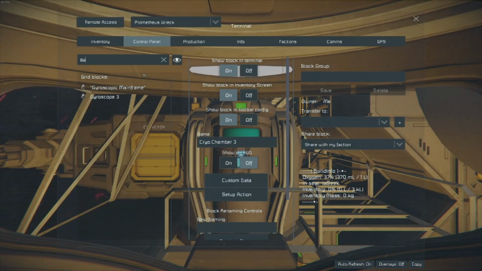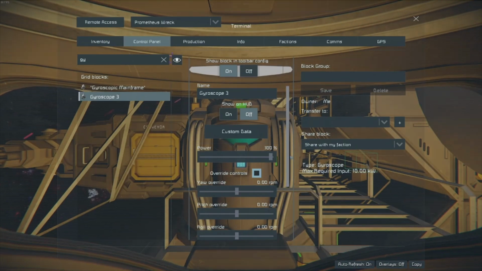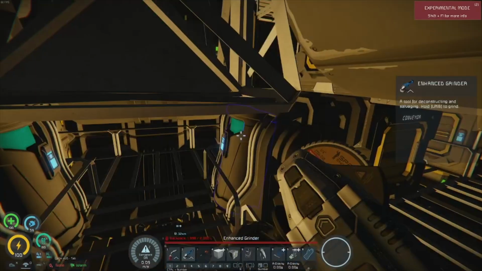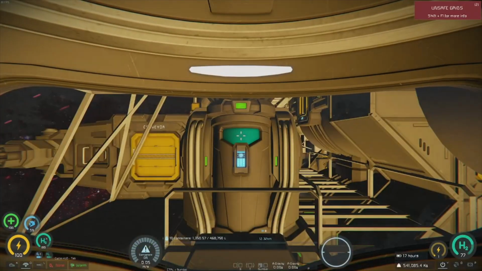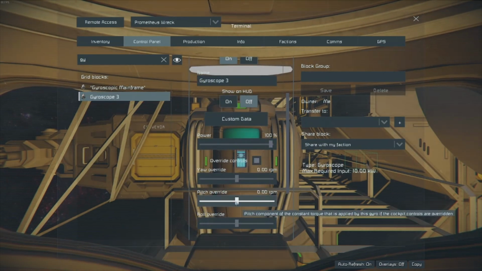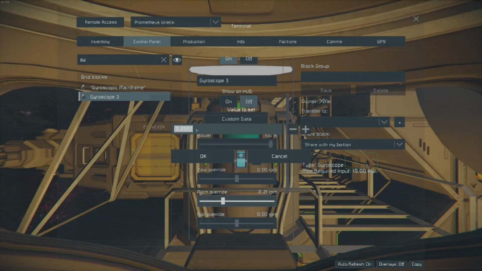Okay, do we have a gyro that's working? We do. Okay. We can't actually see from outside. It looks like we're still rotating. Gyro, override controls. Wreckage. What? Okay. There we go. Okay, it looks like that's stopped it. Okay. A little bit more in that direction. Make that -20.